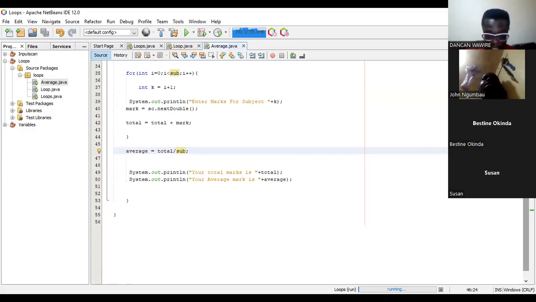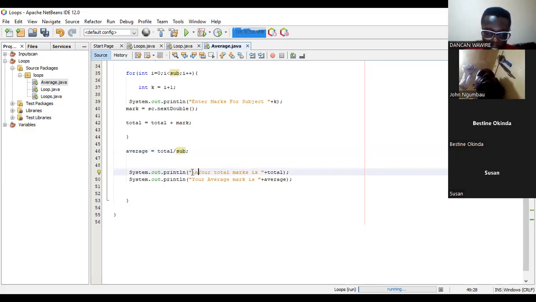Now we want to give someone a grade. Of course the marks range between 0 and 100. Our grading system says if someone scores 90 and above we will give them an A. If they score 80 and above we shall give them B. 70 is a C. 60 is a D. 50 is an E. Then below that it's an A. Right? That means they have failed very badly. So I was seeing that these things are very close together. So /n, I said, is for space, it moves to the next line.